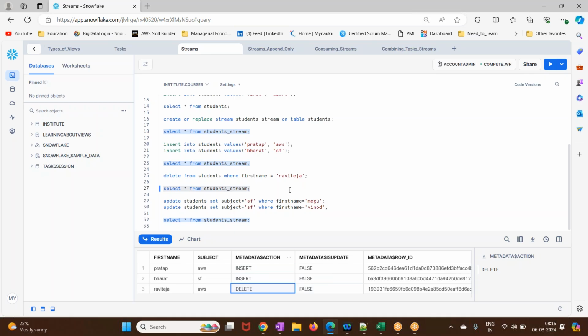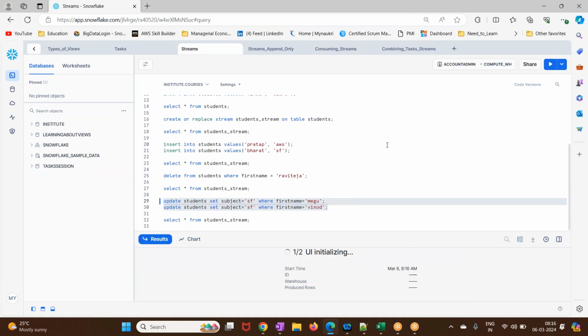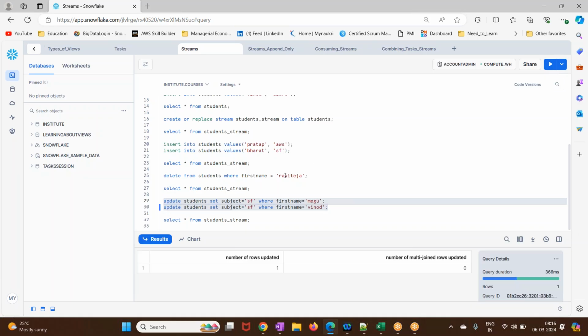Now let's update two records, and let us see how our metadata fields are going to act. Now we have updated two rows with the names Megu and Vinod. Let us query from the stream.